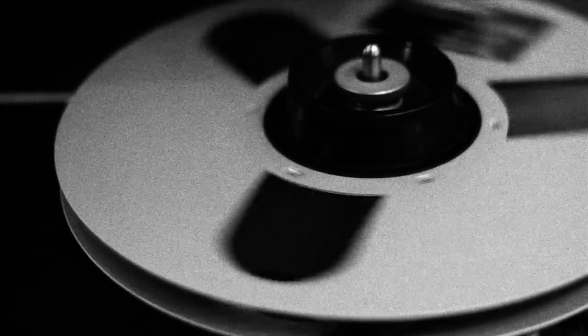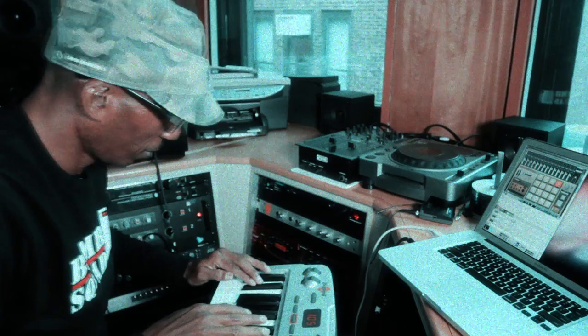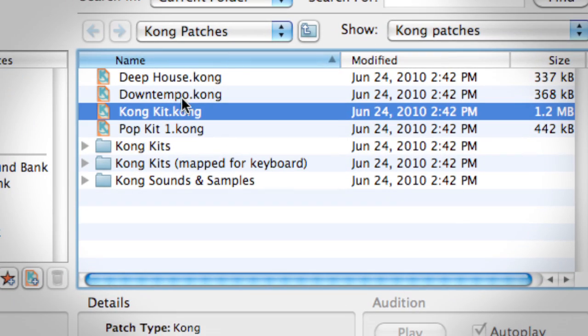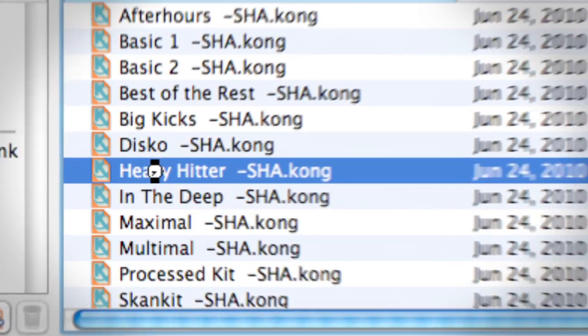It allowed me to delve back into the days, but give it the sound and the power of today. The quality of production is getting better and better. There's better EQs out there, there's better compressors. As a result, I think drum sounds and hits are starting to become more powerful. Music's really no longer about using those same cliched sounds, so I think it's important to move ahead of the curve. As we've seen from version 1 to 2.5, 3, and then 4, and then now 5.0, it's only going to get better.